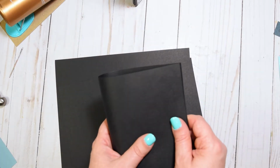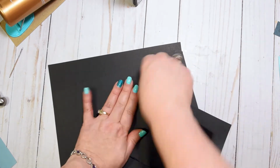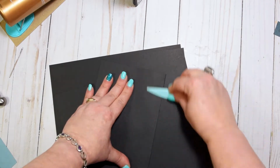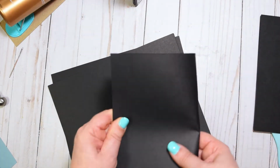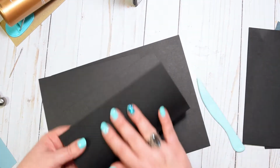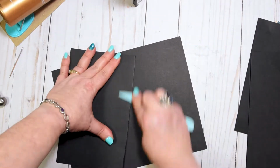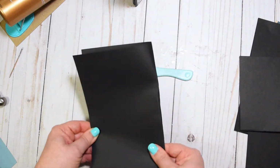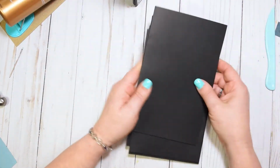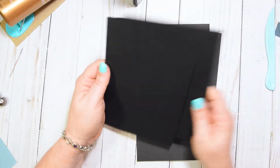Next step, we're going to fold each of these in half and fit them all together. These all ended up being just a little bit off square. That's okay. If you need them to be square, you can always put them back in the trimmer and trim them down a little bit.